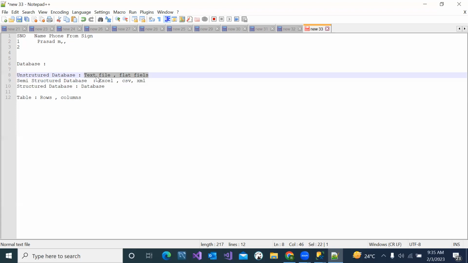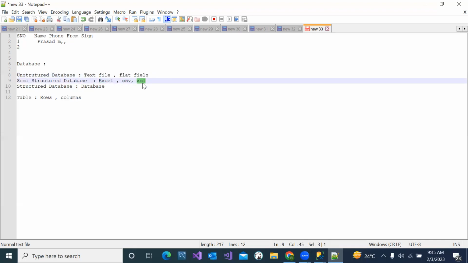If you want to extract something, insert something in the middle, or delete something from the middle, that process would become much more complex. That's why, after some time, they built some wrappers on top of your flat file. The wrappers are your Excel, CSV, and XML. This is kind of semi-structured, but still not 100%. So this is not a good option, though we still use them for some requirements.